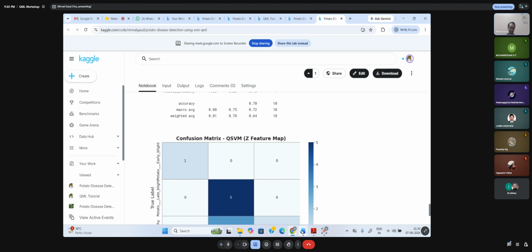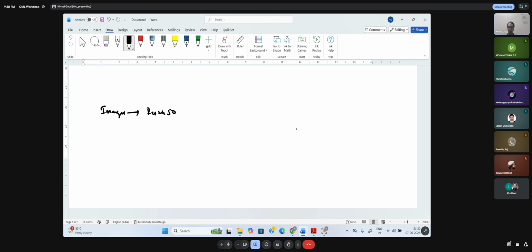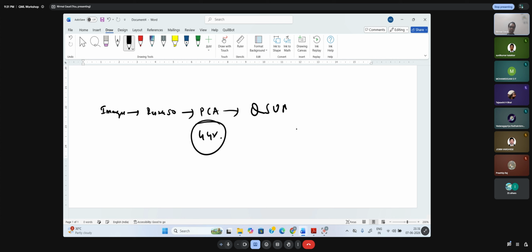So what I did, let me again explain you. Very easy. As I made this architecture, now I will make this architecture also. You are having images. You pass the images to ResNet 50 for feature extraction. Once you got the feature extraction, you pass it to the PCA, principal component analysis, to achieve the high variance. And fortunately, you got 44% or something of variance. Previously, with 0.95, you got 95% of the variance retained. Anyways, after PCA, you need to pass it to quantum support vector machine, QSVM.